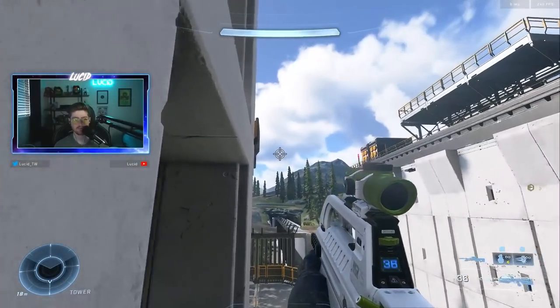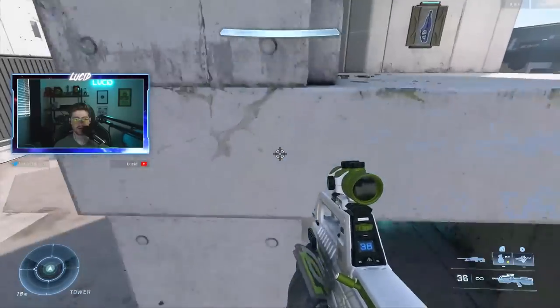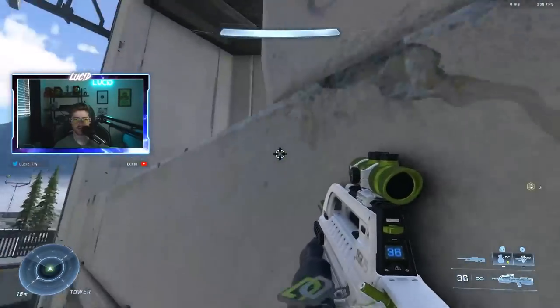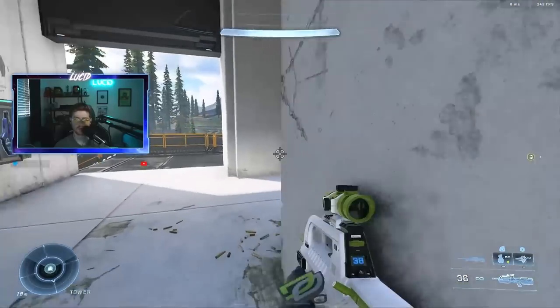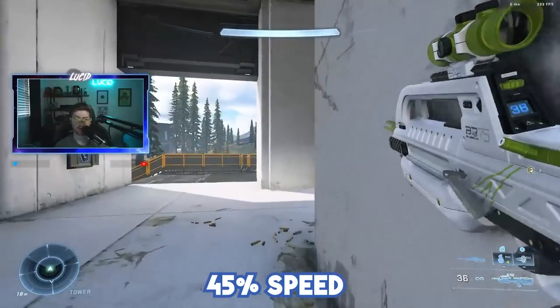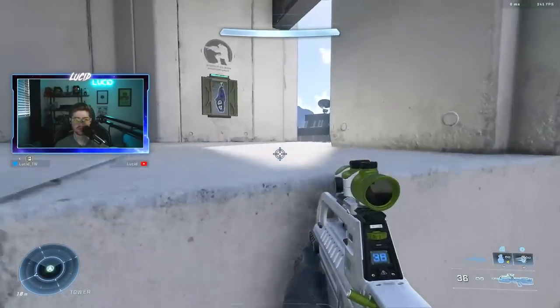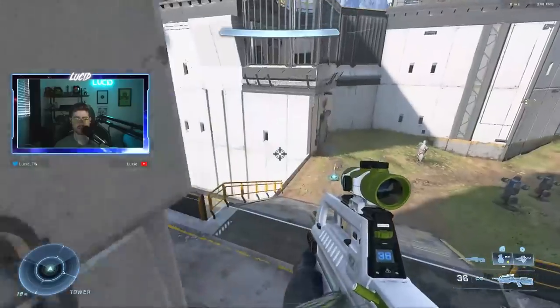Something very basic, but most people try to hit the jump here, going top tower. However, something to just open your eyes a little bit is that you can actually hit this jump to round the corner on the left side. Very, very useful for people who are camping up here and you are trying to approach differently, because it's so basic to always be coming from this angle, and people are always pretty much expecting that angle.